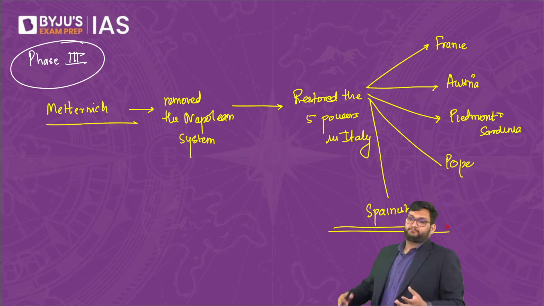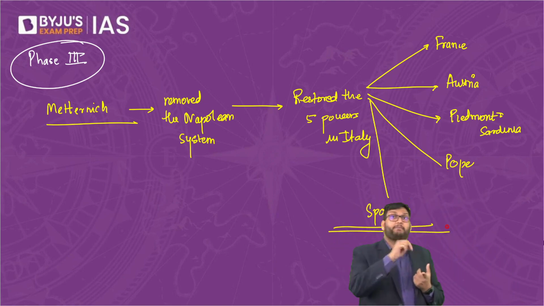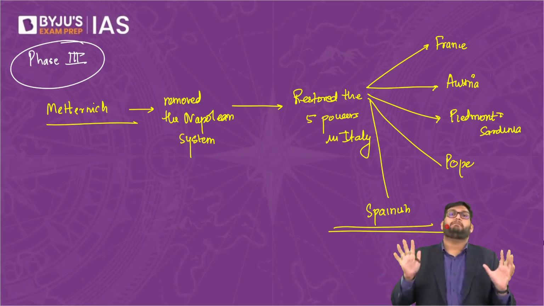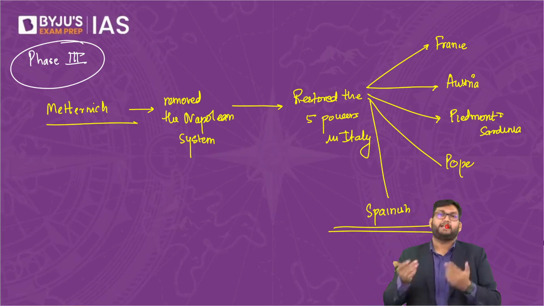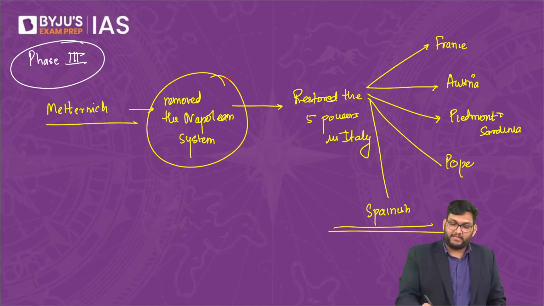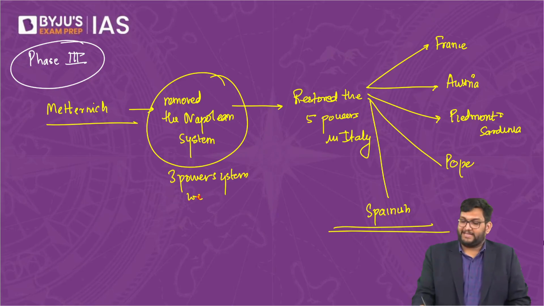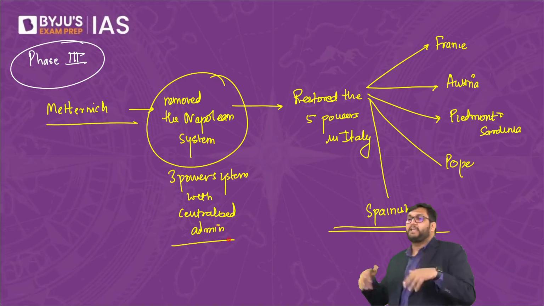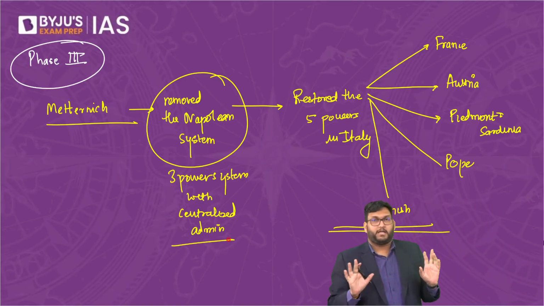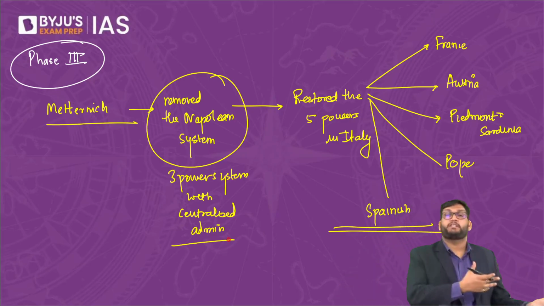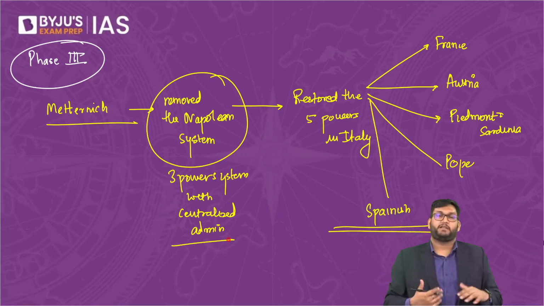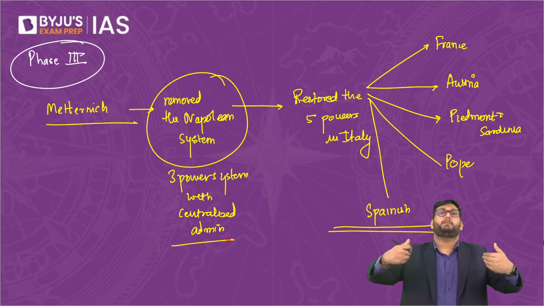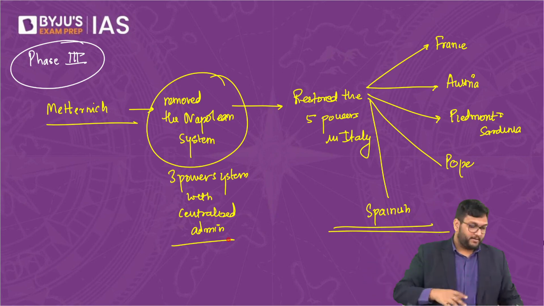So very simply, Metternich's basic mandate was to restore power in Europe. So he's done it. He has removed the centralized administration in Italy, giving everyone what was there before. Whilst in Germany, he brought in his own system, the German Confederation. Here he was happy to give everyone their areas back.